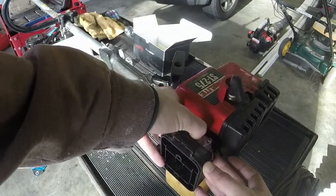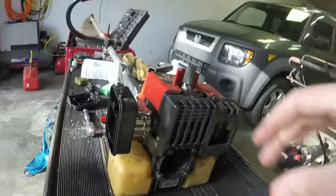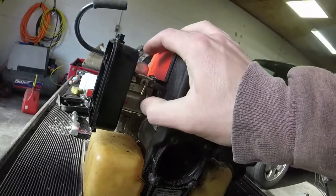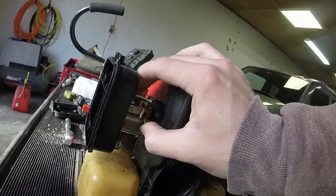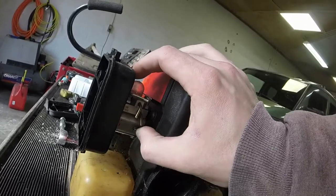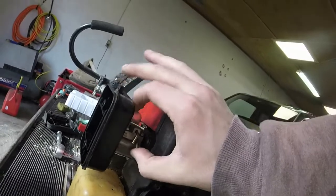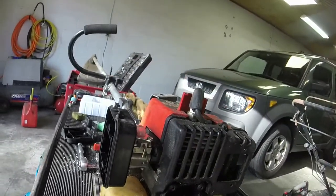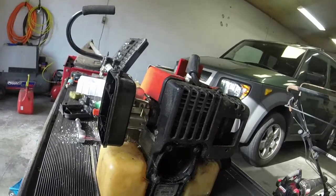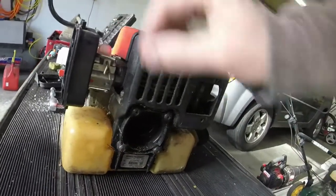So this side sucks. This side sucks. Right here. I just test it by pushing the primer bulb, creating a seal, and you can feel it kind of go psh, as long as you have it sealed with your finger. You can hear it whenever you let off of it after you prime it a few times.